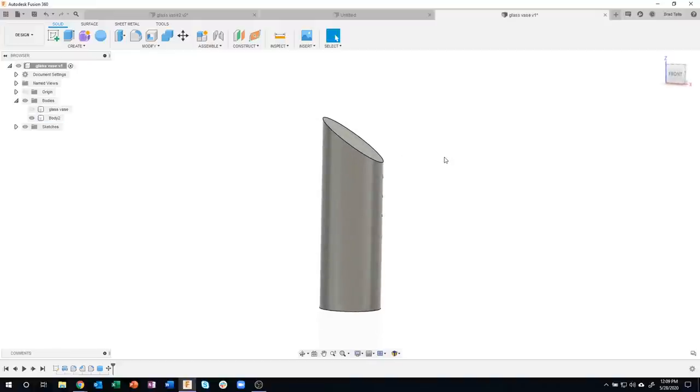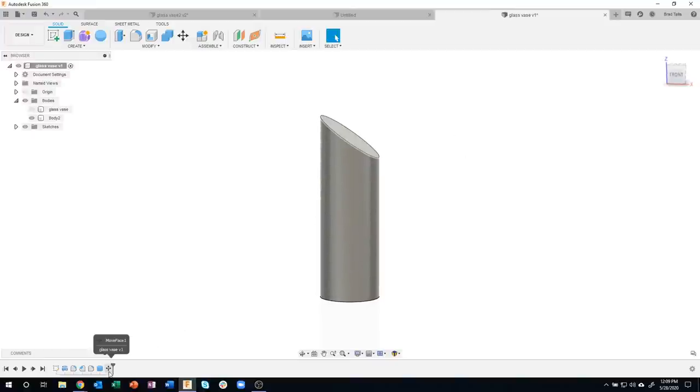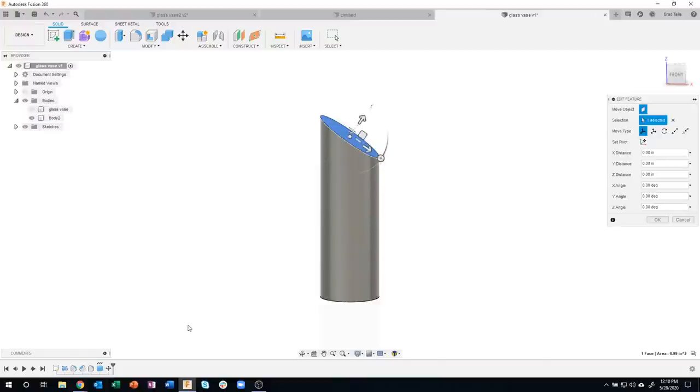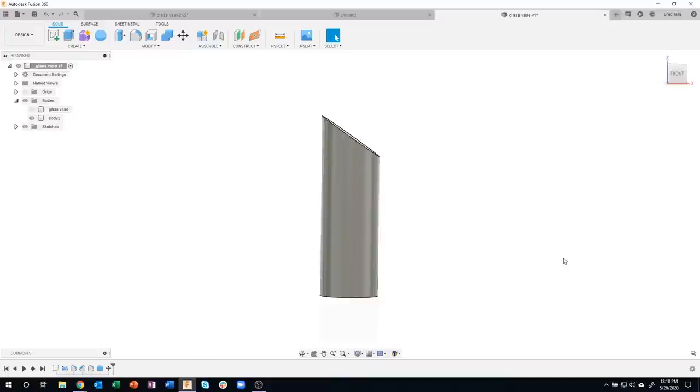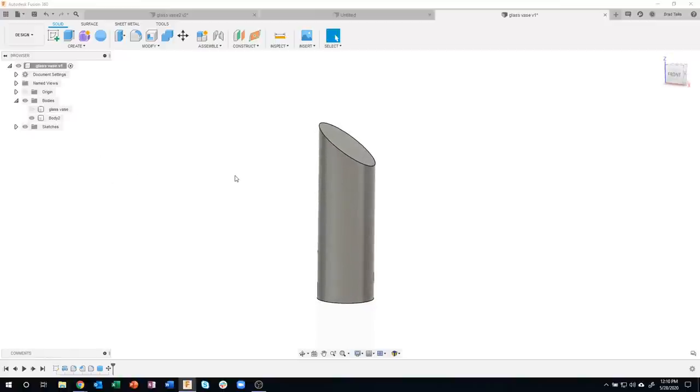Now, many different ways to create this. I could have drawn another sketch, drawn a line, extruded, subtracted that away, but I think the move command is way faster, and I can come back into my timeline and make changes to that if I needed to change the angle if I wanted to. Okay, so we have our basic shape. In fact, if I turn the glass vase on, you can see how tall that's going to be comparative to the vase.